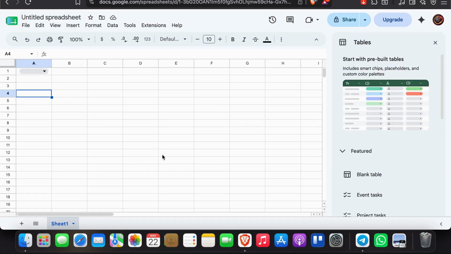Unlike standard rules like highlight text containing urgent, using a formula allows you to format cells based on values in other cells, highlight entire rows, or use complex logical tests like AND, OR, and NOT. So no matter what formula you use, the process to apply it in Excel is always the same. Select your target data, right? Open the rule manager, select the formula option, enter your formula, and choose your styling.